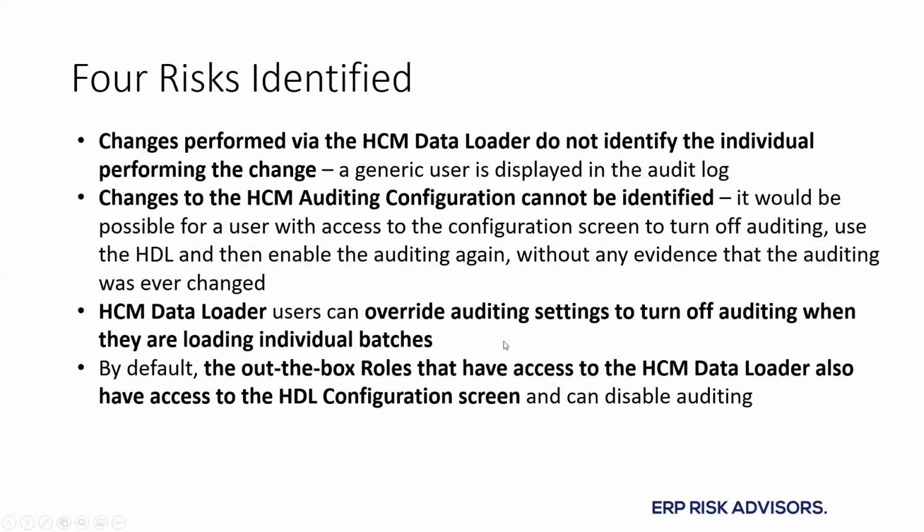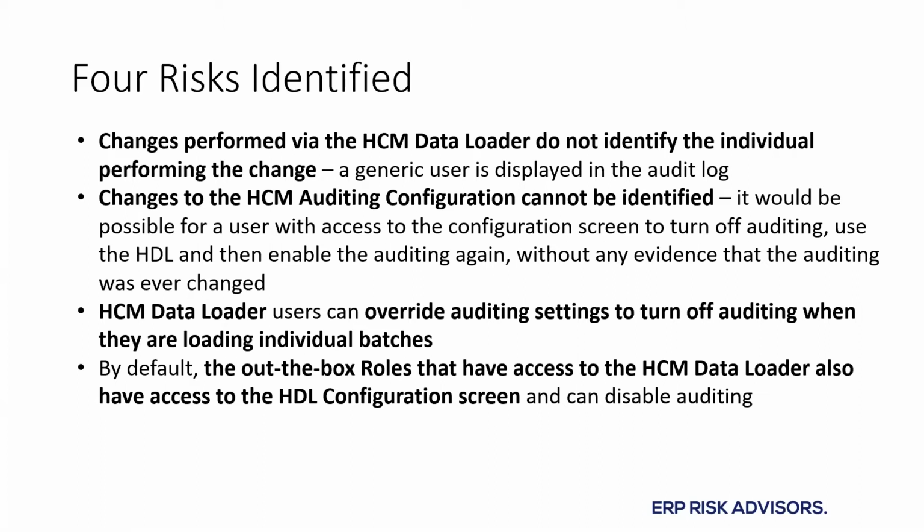So Matt in this article identified 4 risks. Changes being performed within the HCM loader do not identify the individual performing the change. This is one of those interesting issues we find where the integration between HCM and the security module doesn't properly display the user that is actually doing the activity. In this case, a generic user is being displayed in the audit logs.